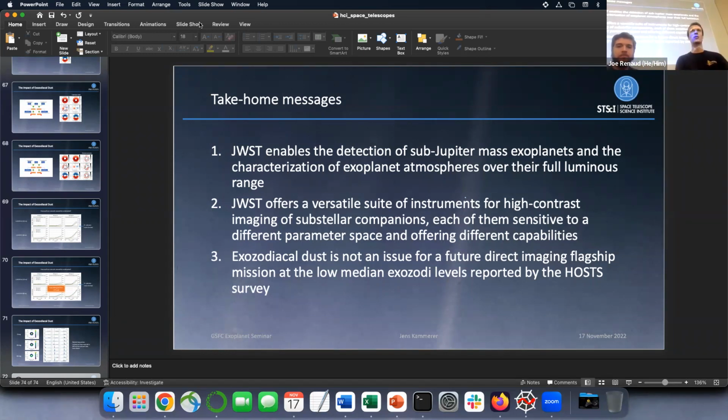But of course, I would imagine that if you can get access to polarized intensity, that would be helpful for these observations. And we have also seen that in other observations of protoplanetary disks, where in polarized light it's a lot easier to detect those disks than in total intensity. So my guess would be that yes, it will help if you can have access to polarization, but it's something we have not explored with any of our simulations.